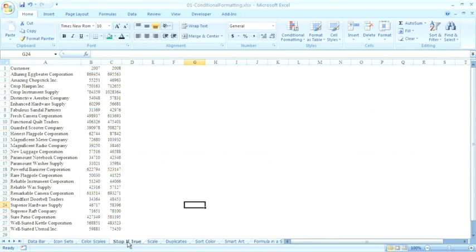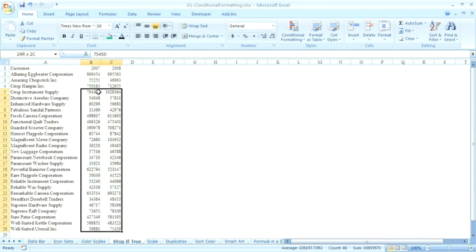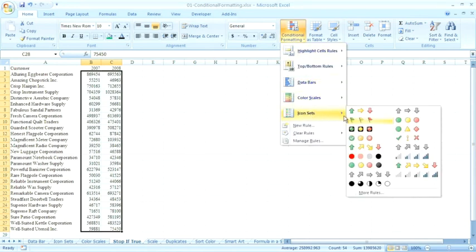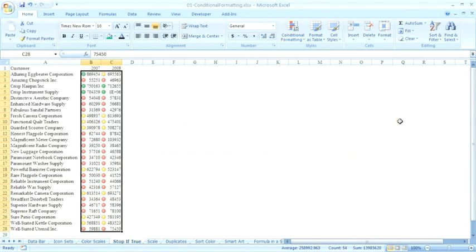Sometimes having an icon in every single cell is really kind of too much. Let me choose all of our cells. Go to Conditional Formatting, Icon Sets, and apply the traffic light icons. Okay, now wouldn't it be really cool if we just took our customers who are over $750,000 and only highlighted those customers? Well, you can do it, but it's really strange how it works.